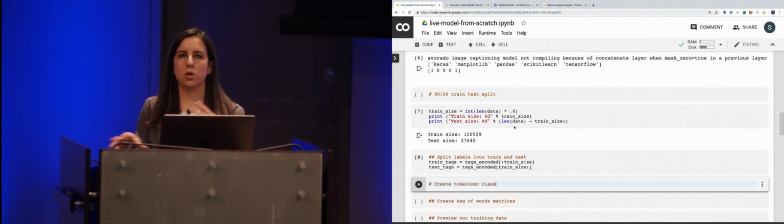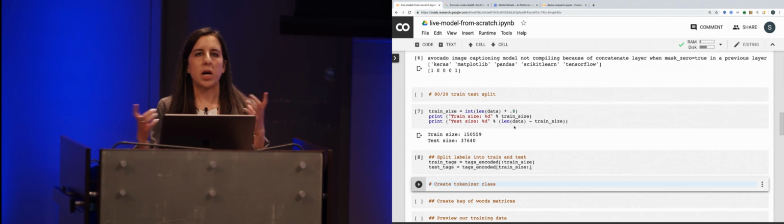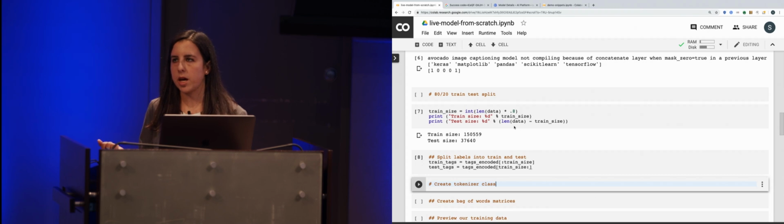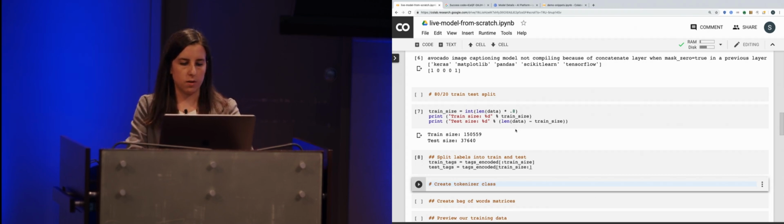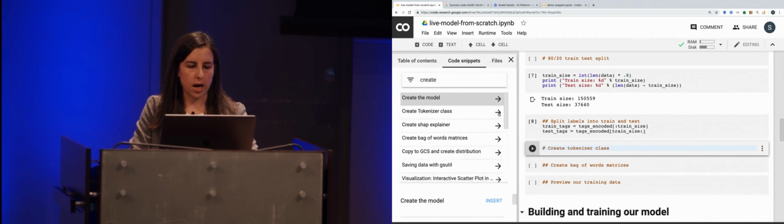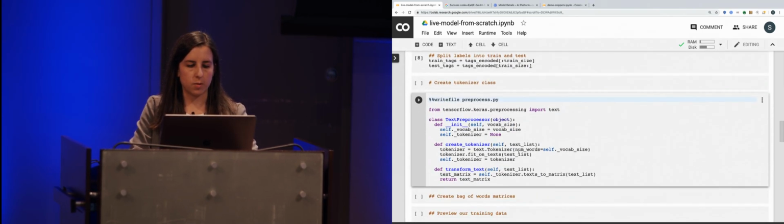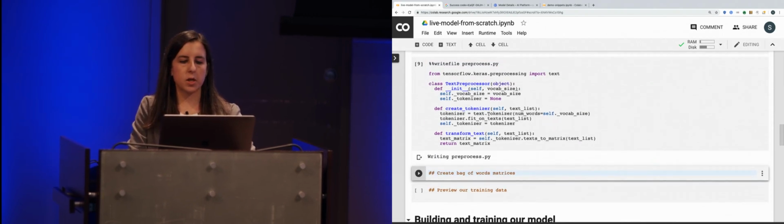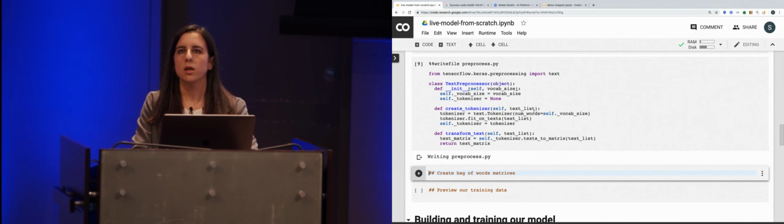So luckily, we don't have to go through that whole process of getting the top n words from our word corpus and converting that into multi-hot arrays. We don't have to do that by hand. Keras has a really nice utility function for us to do that called the Tokenizer. So I've written a class to do that for us, and I'll explain what's going on here. In this text preprocessor class, this method is creating the tokenizer. To do that, we just pass it the size of the vocabulary we've chosen. And this transform text is using Keras's texts_to_matrix function, which will take our raw text and convert it into a vector of ones and zeros.